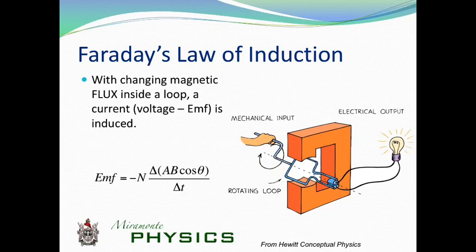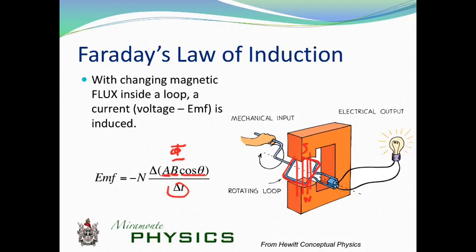So we think about Faraday's law of induction. EMF is minus N times delta flux, this is flux right here, over delta T. By having a crank like this with a coil, the area of the coil doesn't change. It's not getting smaller or larger. It's just fixed. It's a rigid coil. The magnetic field doesn't change. It is going to be the same all the time, going from north to south. And then cosine theta is going to constantly change. So it's basically cosine theta changes with time. So as it constantly changes, you're going to get an EMF.